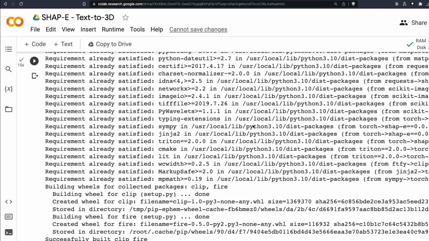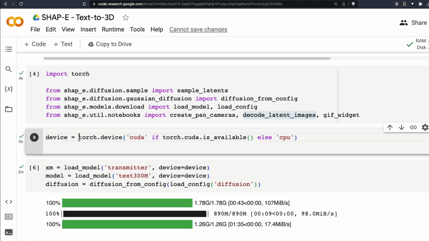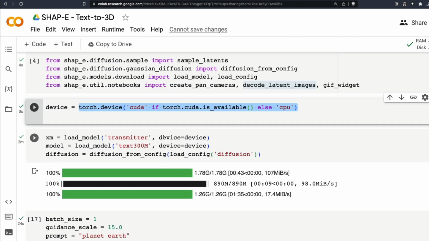Anyways, the code will actually work, but for you to understand what it is, that's why I'm explaining those details. Then you have to set the device. If you are using an NVIDIA GPU or Google Colab, that is basically a CUDA enabled device. So torch.device, and this entire code will first decide whether you are running this on a CUDA enabled device or a CPU. Again, if your question is, can I run this on an AMD device? Can I run this on Apple Silicon, which is Metal enabled? You can run this on it, but you will not get the same performance as a CUDA enabled device. That's something for you to keep in mind.